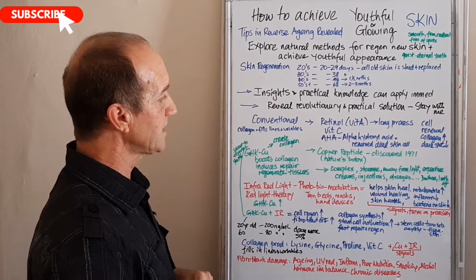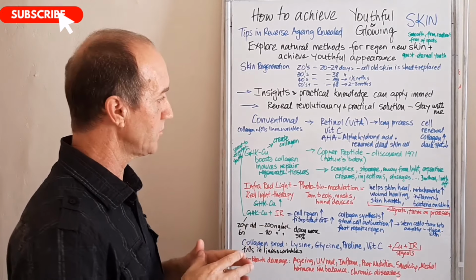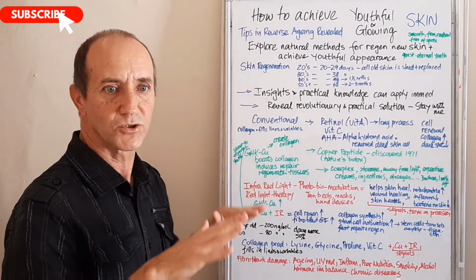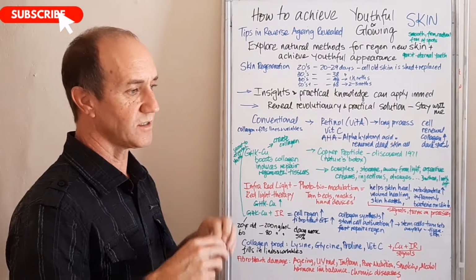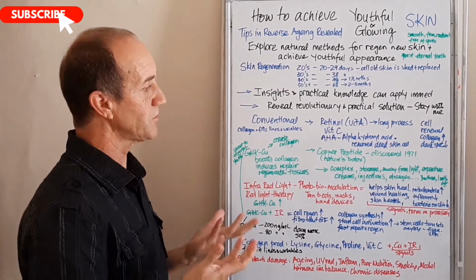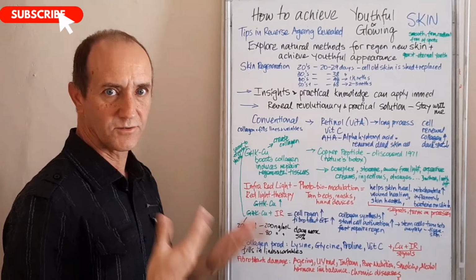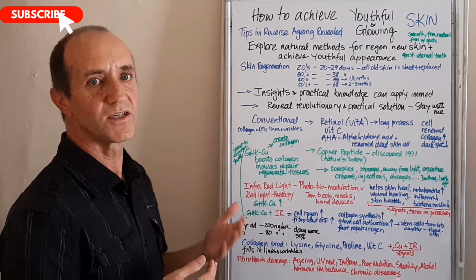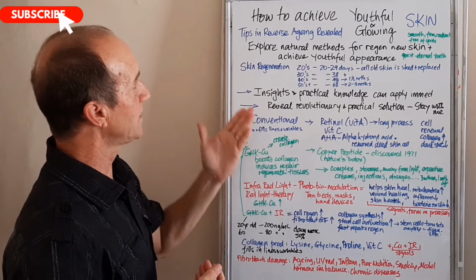It's also called a signaling molecule. It signals the body to actually generate collagen. So when you get older and you get to your 40s, 50s, and 60s, where your peptide has dropped in levels, there's less signals. So your genes, which tell your body to make collagen, those genes have switched off. When they switch off, it means the body doesn't make it, because the body is into aging mode. Like your body has to deteriorate. That's the natural process. So you can always reverse that aging. That's why at the beginning I said how to achieve youthful and glowing skin and reversing aging.